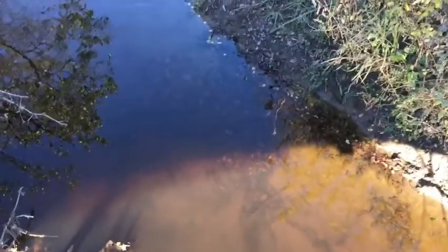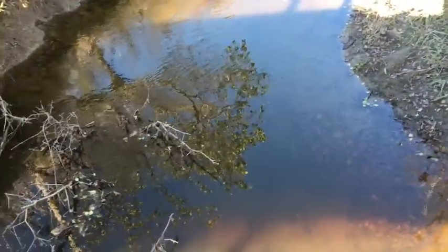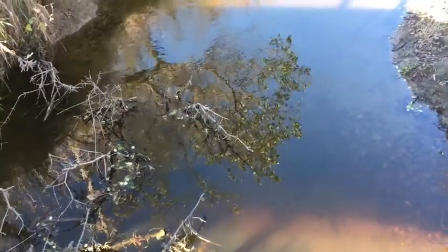Let's see, so in spring, this stream had minnows, and that was about it. Minnows and tadpoles. And in the summer, it had minnows and a 4-inch trout. And now let's see if we can see anything in the water, shall we? Oh, there's still some minnows, but nothing else. Right now everything's either gone to a river where there's a deeper area, so they don't wind up freezing inside ice, or they've pretty much just migrated. Do fish migrate? I don't know.